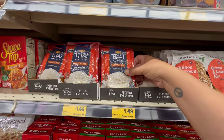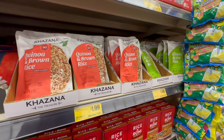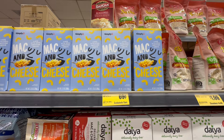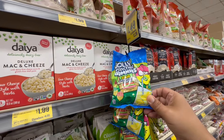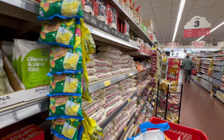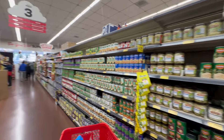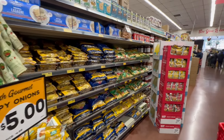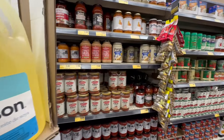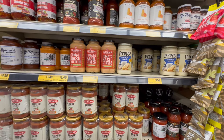They have coconut rice for $1.49, this is the Thai chicken. Then they have quinoa and brown rice for $1.99, and cilantro and lime also $1.99. For the kiddos, mac and cheese for $0.69 — a really good deal. The Jolly Rancher Gummy Sour Lemonade 2-in-1 is $1.49. Grocery Outlet always has really fun new goodies — they're always getting new inventory. The Sonoma Gourmet is $7, a little pricey, likely a local brand.